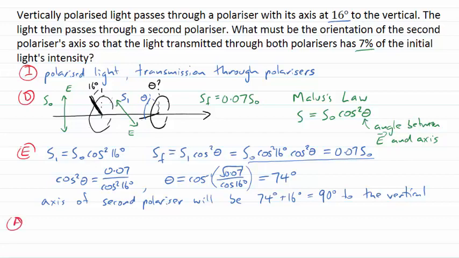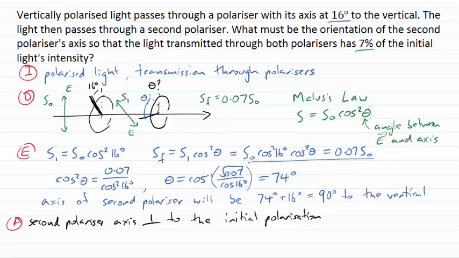And that's worth some consideration in our assessment step here. This second polarizer has its axis perpendicular to the initial polarization direction. And if we simply had that initial light falling on that second polarizer, we'd expect no light to be transmitted. The transmitted intensity would be 0, because using Malus's law, cosine squared of 90 degrees gives us 0. So the light just falling on the second polarizer would be completely blocked.